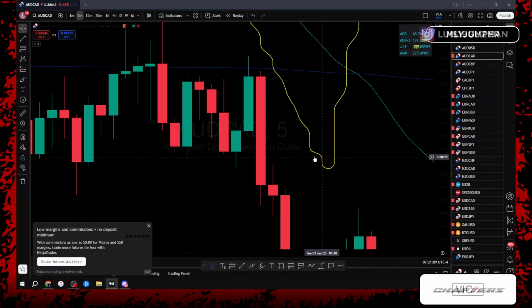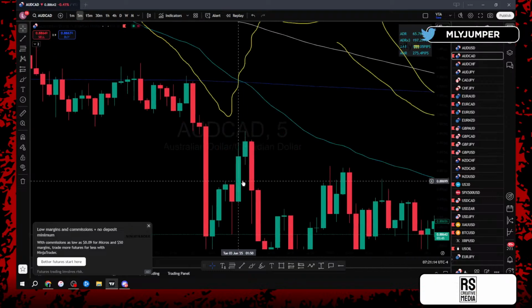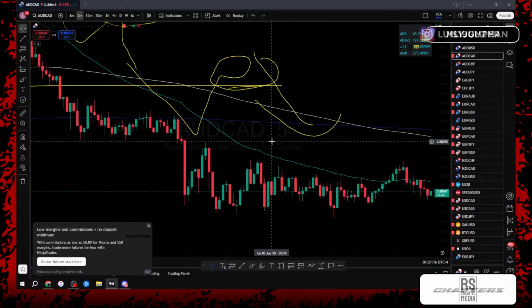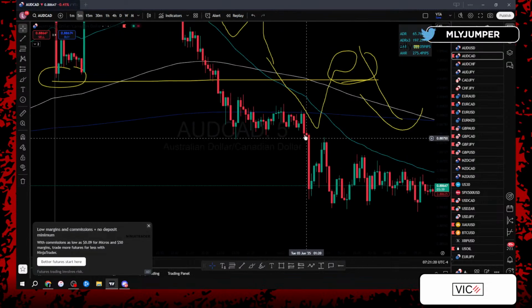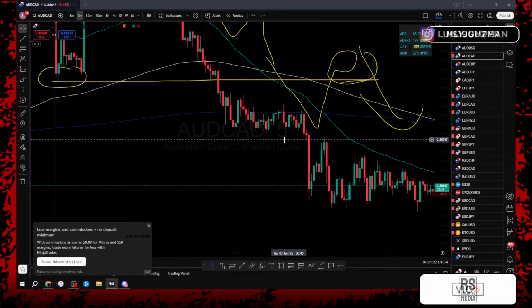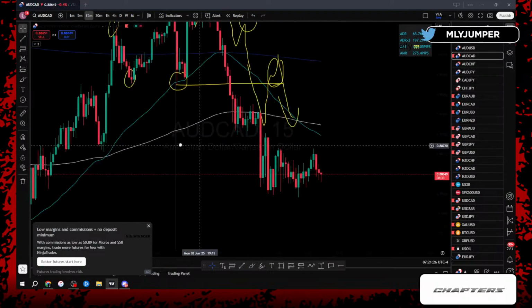Either way, you never got the retest. Price gave you that engulfing and then just continued straight down. Never gave you the retest. So you wouldn't have gotten the entry. There was no entry based on the fact that this wasn't a valid engulfing candle. Let's look at another time frame. Do we have an engulfing candle anywhere else?